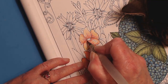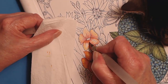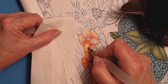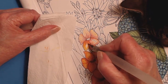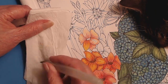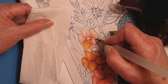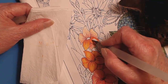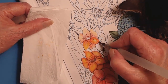And so I am using my second favorite, and I am not fond of the way the water flows out of this one. So it's a little frustrating as I'm learning its little foibles, its ins and outs, and how best to make it work for me and not against me. But that is true of any tool that we pick up to color with. We just have to learn its particular properties, and every single one is different. Just as different pigments in a colored pencil set can result in a different softness of the core or a different softness of the lead, and graphite pencils are the same way, so are water brushes. Each one behaves a little differently than the others.